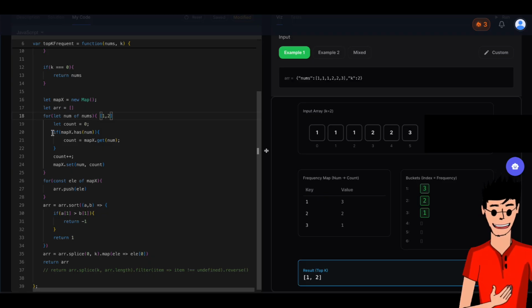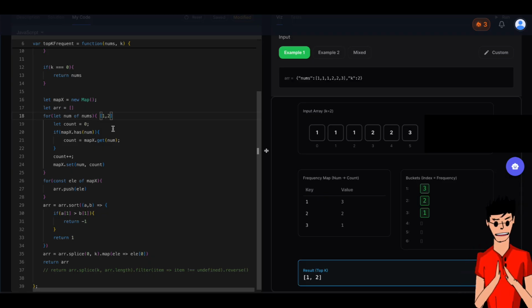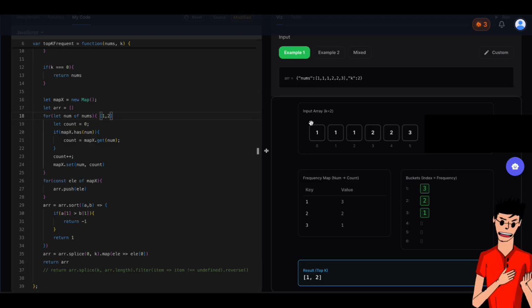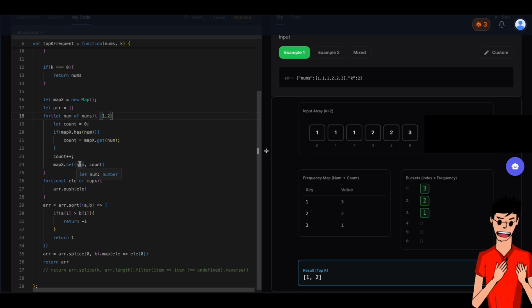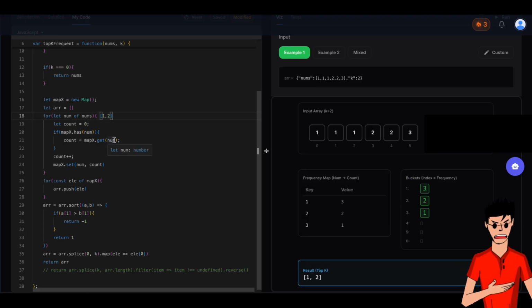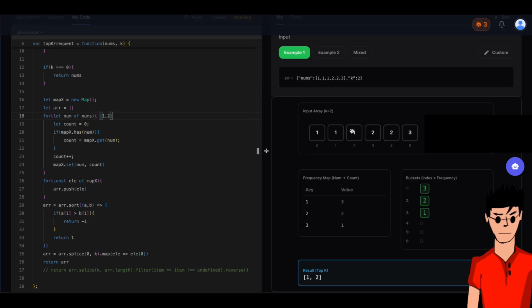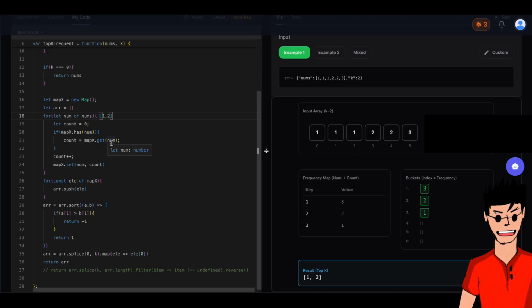The map already has an element whose key is 1, so it will take O(1) to get that value. We get the count, which is 2, increase it by 1 and then store it.